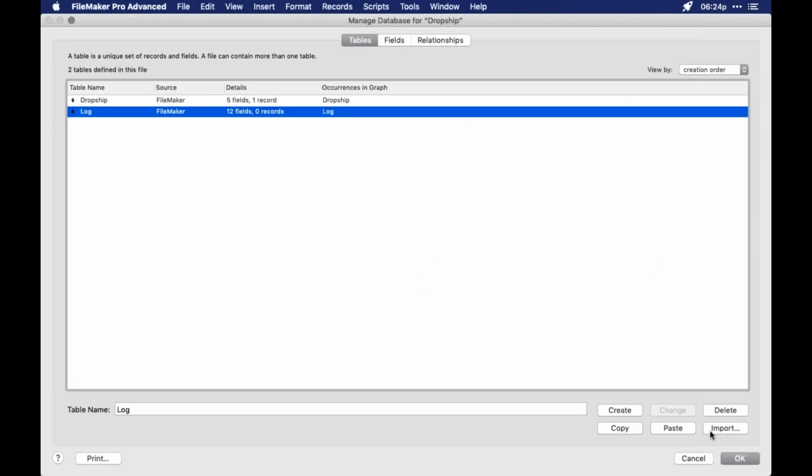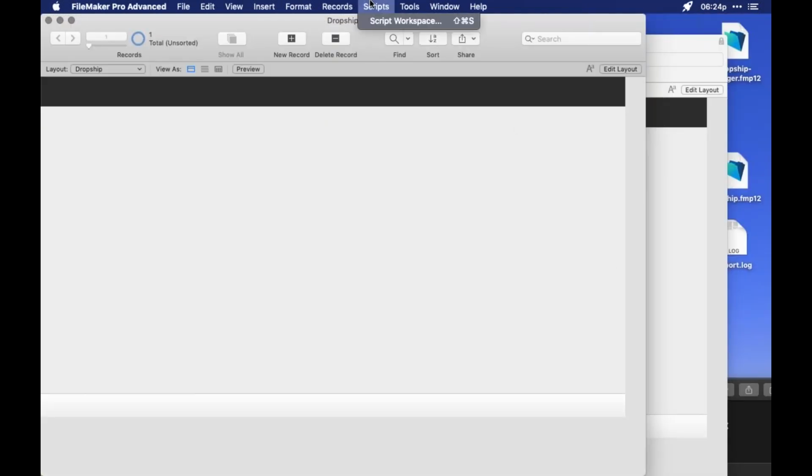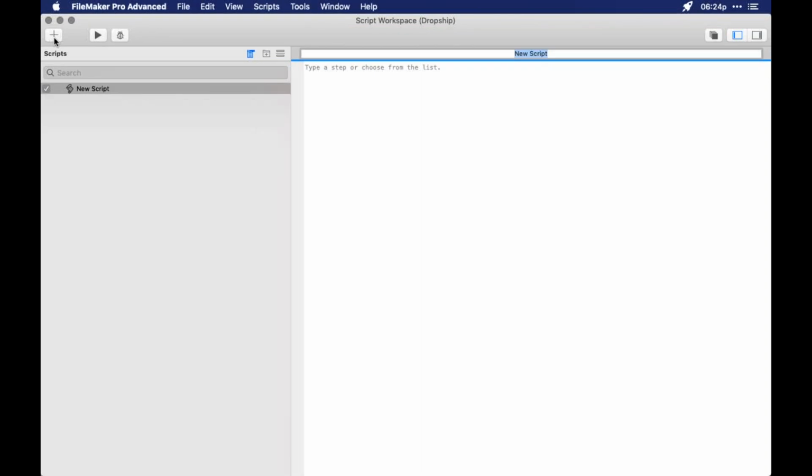I also need some script steps. So I'll hit OK, and I'll go into my script area. And now in this case, I need to create a script. And I'm a good developer, so I'm going to take some time to actually comment my scripts. What most of us here know is generally comments are done at the end, if at all, because they're just kind of a pain in the butt to write. So I'm going to make that a little bit easier on myself.